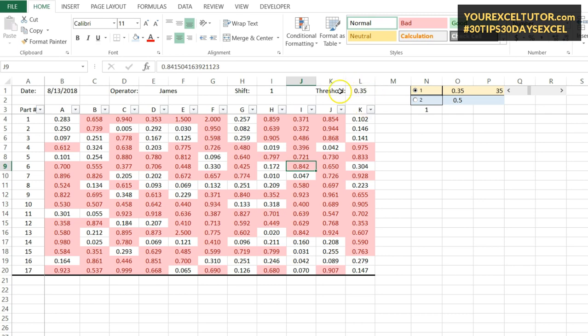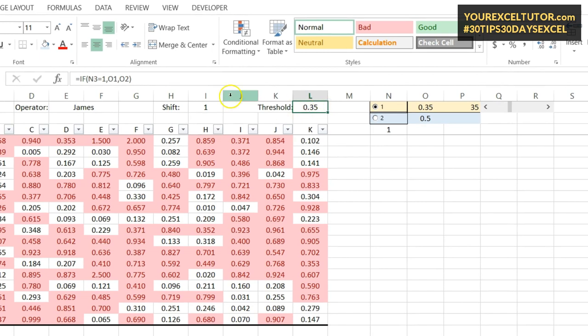So what I did, if you click on L1, you'll see that there's a formula in here. This formula is saying, you look over here, there's two radio buttons, and it's saying basically if radio button 1 is pressed, which will give a 1 here, we'll show that in a second, then go ahead and give me this value.